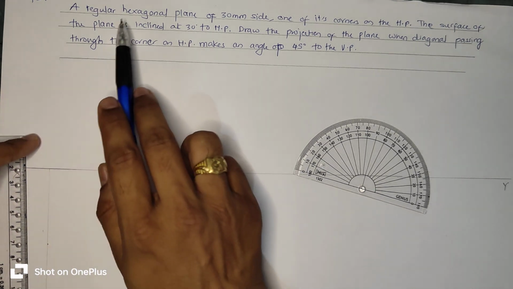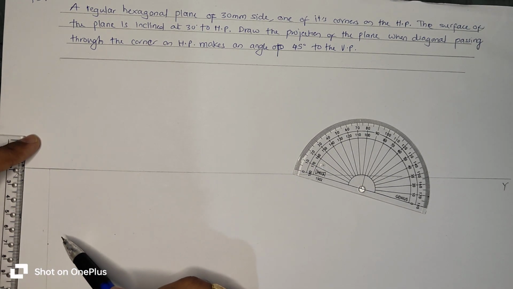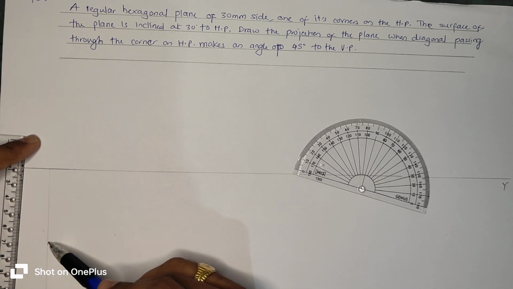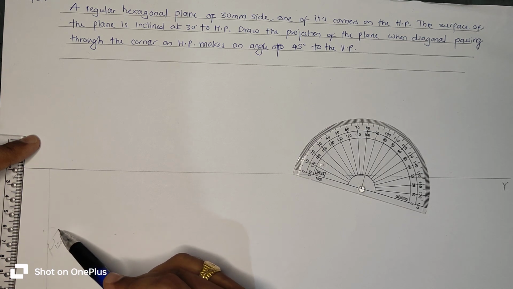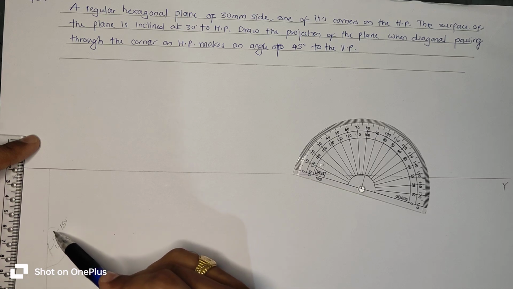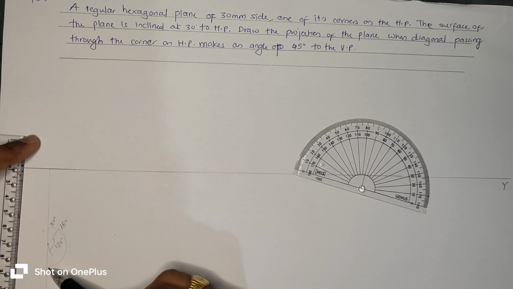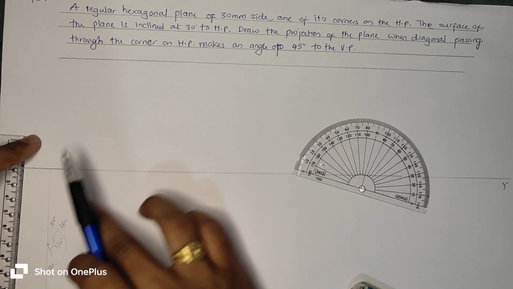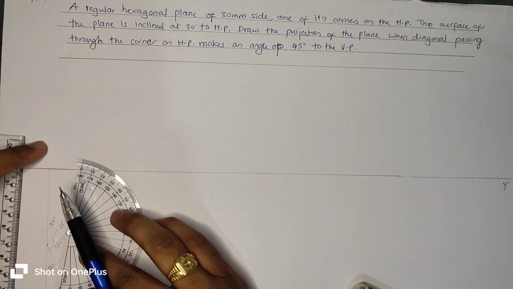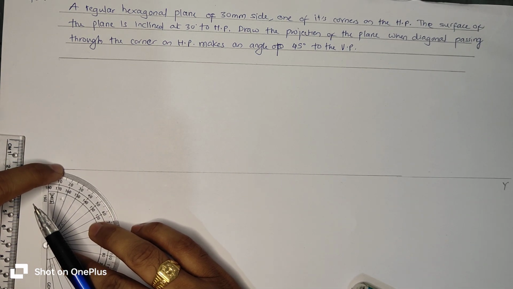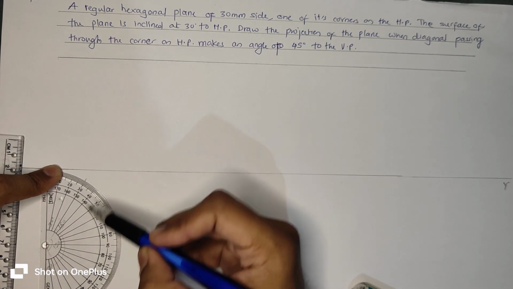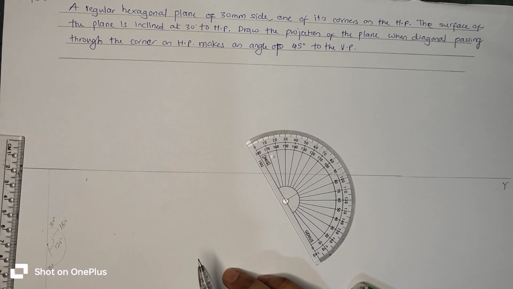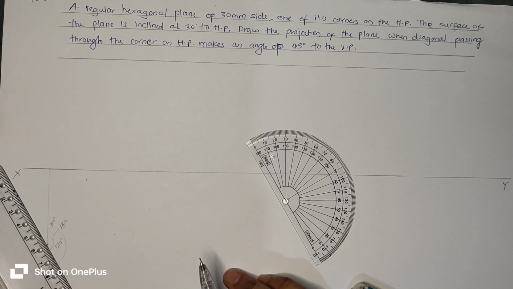Then in the regular hexagon the internal angles are 120 degree. If suppose this is the internal angle 120 and the total angle of a straight line is 180, right? So 180 minus 120 is 60, divided by 2. So this angle will be 30 and this angle will be 30 to have a 120 degree internal angle. So first we will take 30 degree on both sides of this point, and draw a 3 centimeter line at 30 degree angle.